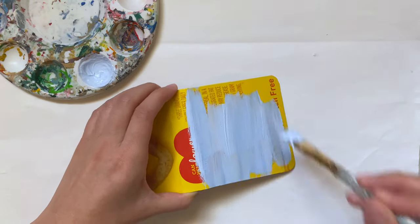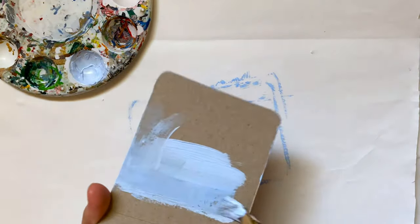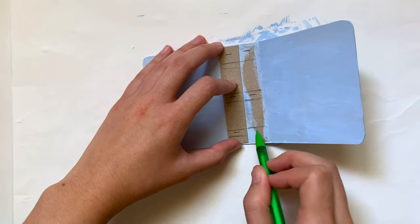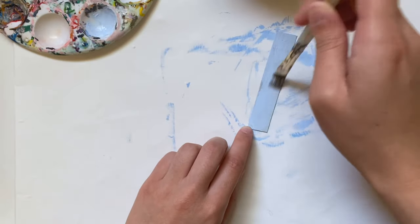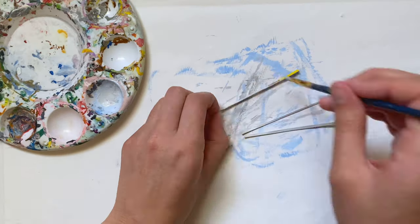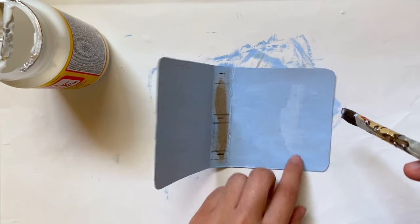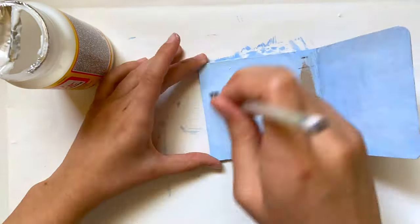I'm going to paint most of these pieces. I'm going with light blue, painting the entire binder — the outside and inside. This was a Cheerios box and I needed at least two coats. Next I need to paint the inner rectangle piece, but before painting over the pencil markings I'm transferring those onto the actual binder so I can still use them as a guide. I'm only painting one side of the rectangle since only one side will be visible. I'm painting both sides of the rings gray — I would have used silver but gray works fine. Optionally, I'm adding a coat of Mod Podge to make the outside shiny like plastic.